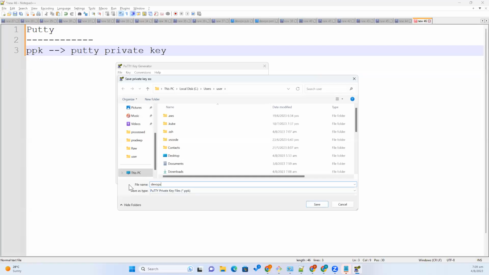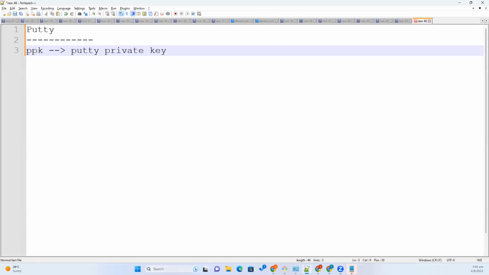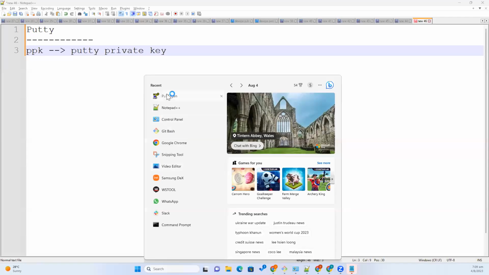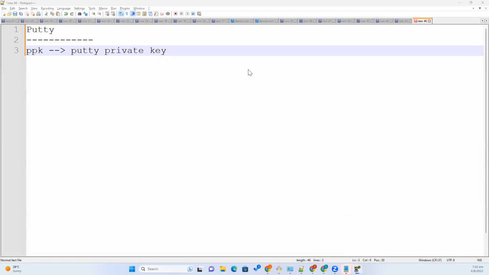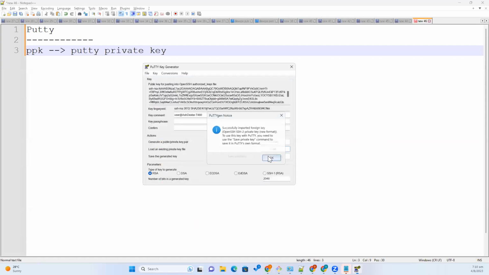That's it. Then devops.ppk will be saved. So open PuTTYgen, load your devops.pem or whatever PEM file, and then save private key as devops.ppk.